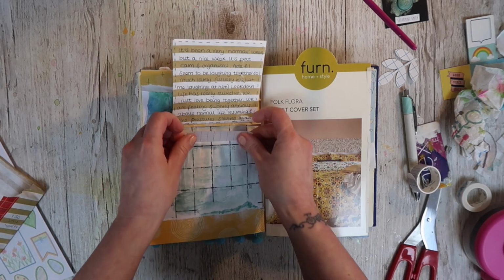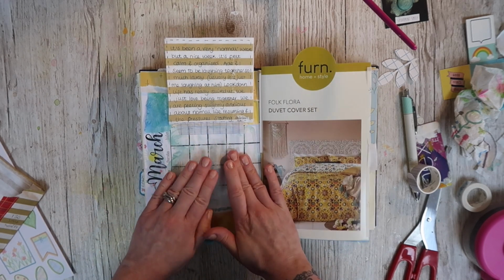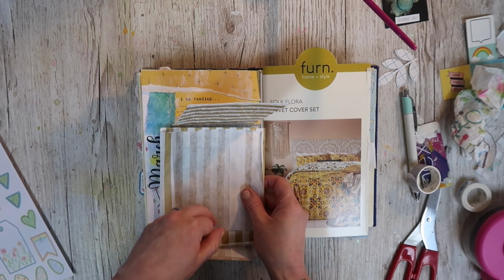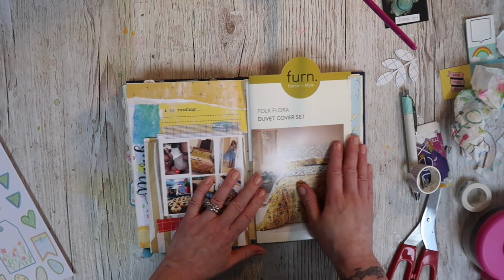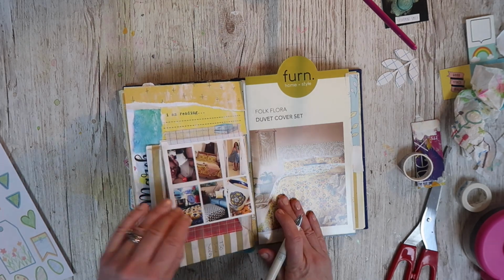Let's stick that down here. This is still a little bit sticky. I'm not going to be able to write on that quite yet. I might just stick that there for now so it doesn't stick and actually go onto the other page. I was going to do my journaling here about the bedspread, so I think I will do that next.